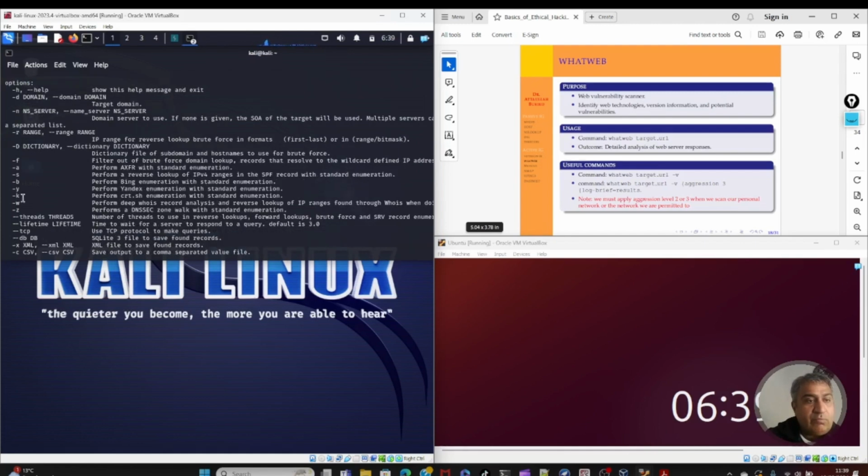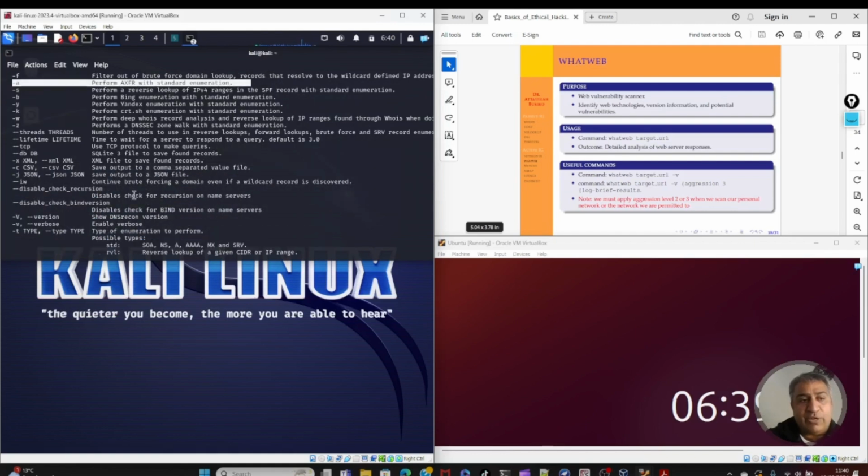So -f, for example, filters out brute force domain lookups, and -a performs AXFR with standard enumeration. There are many things that you can explore. You can also write this output as a CSV file or as a JSON file or as an XML file, whatever way you would like.